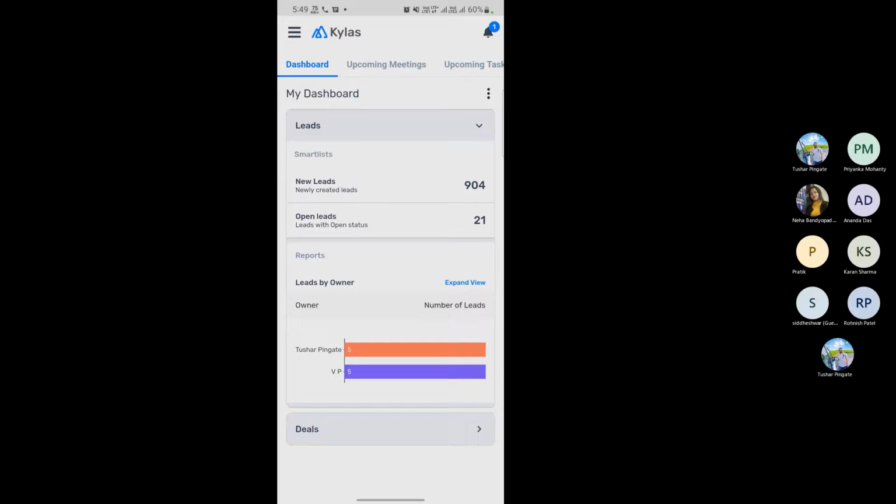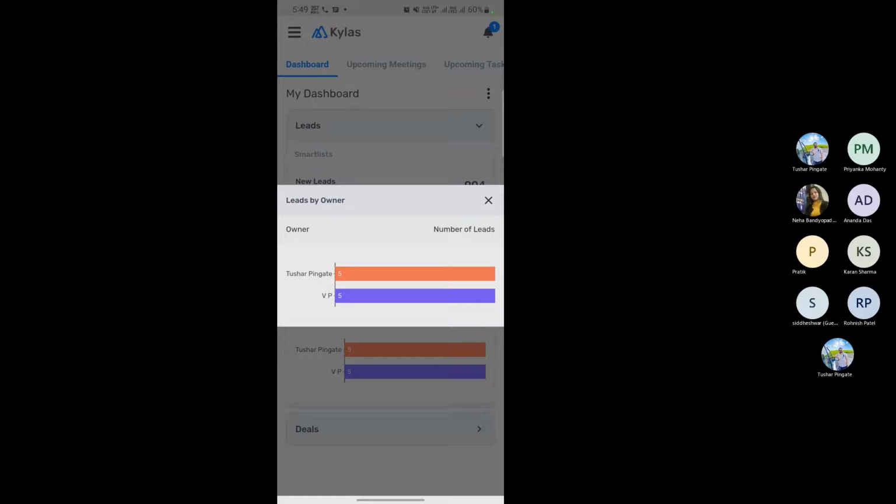mobile application as well. If you see in the report section, there is an expand view button. I have added this report on a dashboard. If I click on expand view, and the data is huge and the number of dimensions is very much more, then it will show me a horizontal and vertical scroll where I can scroll up and down to see all the detailed reports.